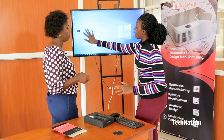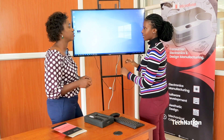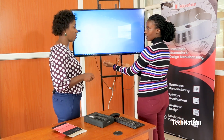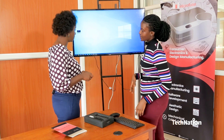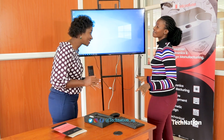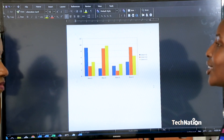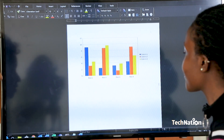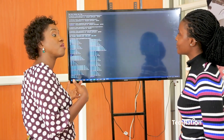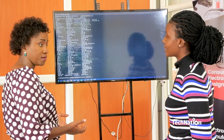As you can see, this is the exact desktop view you'd have on a normal computer, but connected to your television. During the pandemic, people used Zoom — so if you had a presentation you could connect this to your TV while using your laptop for something else. It comes with Word, Excel, and the full Office suite — everything you'd have on a normal PC. You can download more things, open terminals, and code. It has the same command prompt, and when you run code it behaves just like a normal computer.